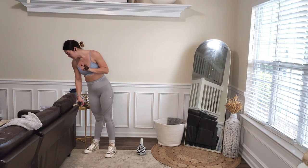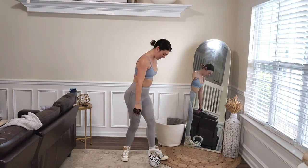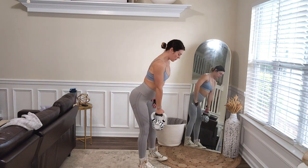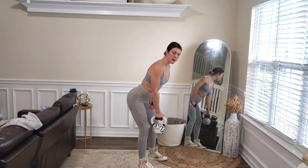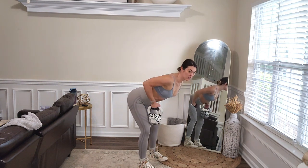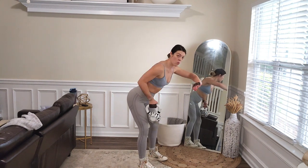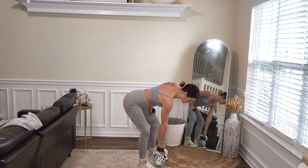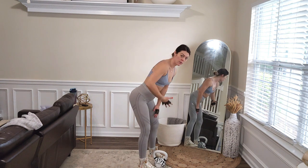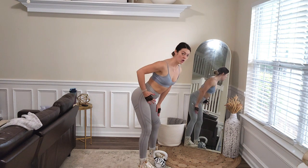So we have circuit number two. We have a bent over row. We're going to start on the right side. Bell's between your feet. You pick up your bell. You're going to bend forward, row that bell to your hip. Okay? You don't have to be all the way down here. You can be up here, left hand resting on your thigh. You can be on a wall or a couch if that's more comfortable. But we are rowing that bell up towards your hip. We're not rowing it up here towards your armpit. Roll that shoulder back and down. Point that elbow towards the back and row.